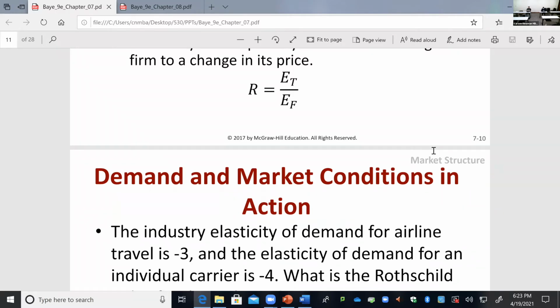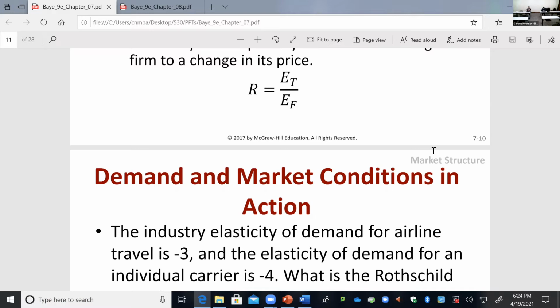What is the highest elasticity can be in absolute value? What is perfectly elastic, right? What does that mean? What is the elasticity number for perfectly elastic? Horizontal, but what is the number for elasticity? It's negative infinity, right? So if the industry has a demand that is just negatively sloped, like -5, but you as a firm have infinite elasticity, yours is negative infinity, right? What does the ratio become in the limit? Zero. So for firms that are really elastic relative to the industry, this goes towards zero.